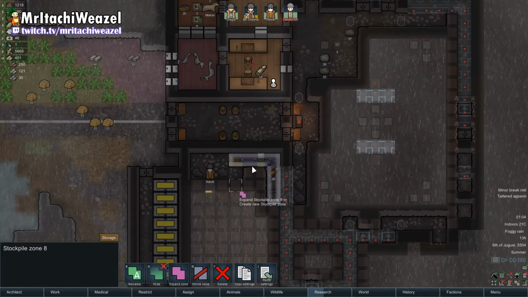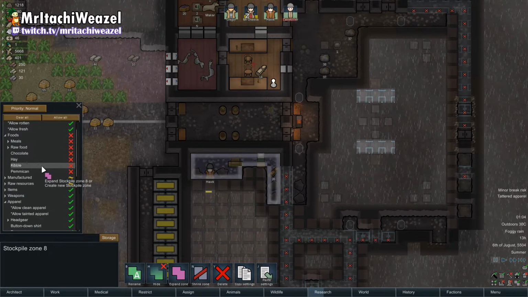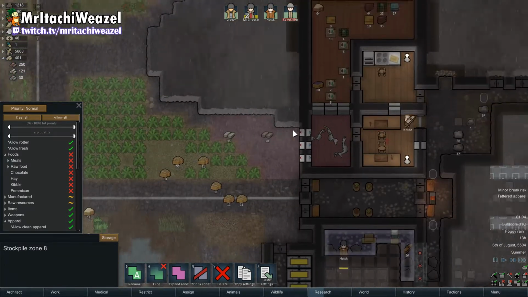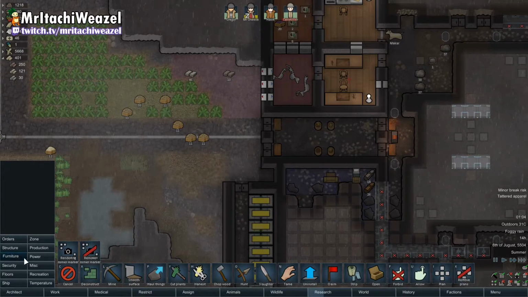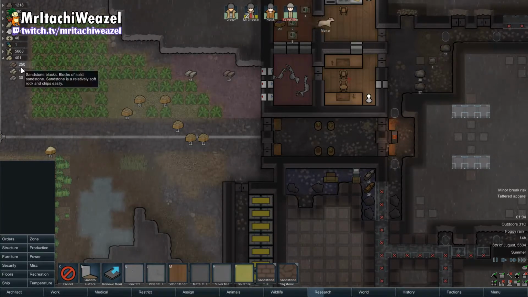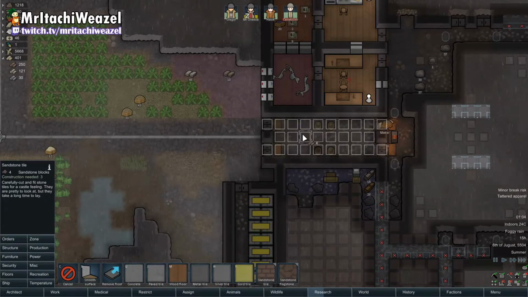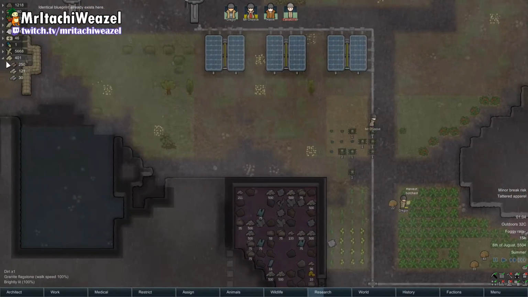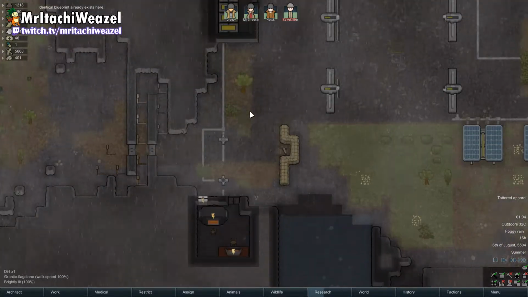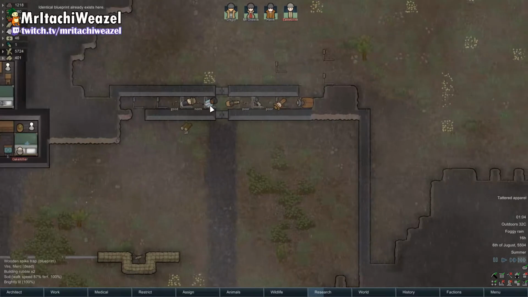Don't know, we'll see. Meanwhile, let's expand this storage zone. Like that. Let's go for a floor, so we've got plenty of sandstone in here. Let's go for some sandstone tiles. I mean, do we want to do that, or do we want to just go for wood? Ooh, I don't know. Something to talk about next time, I think.